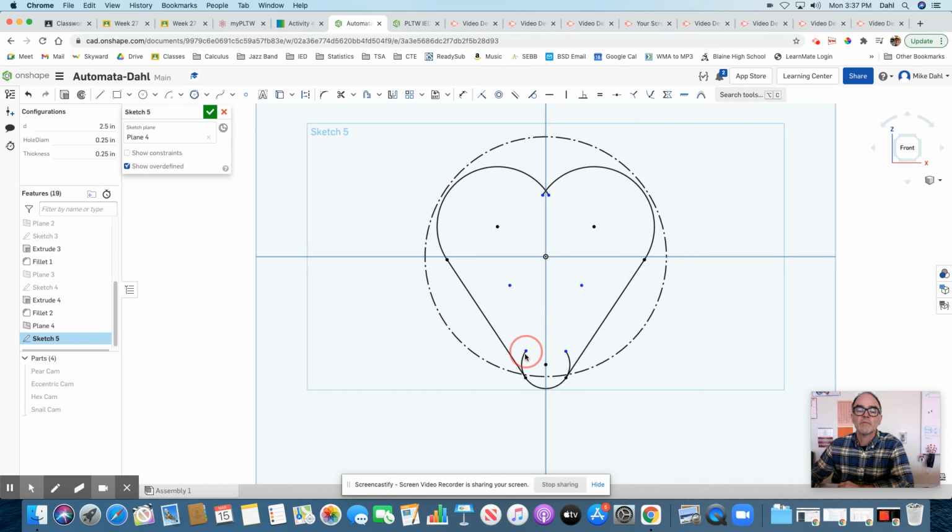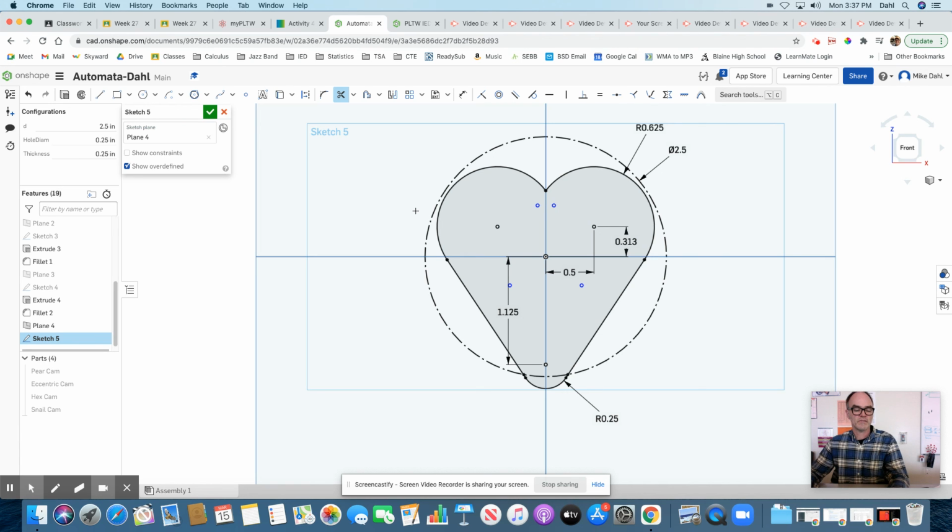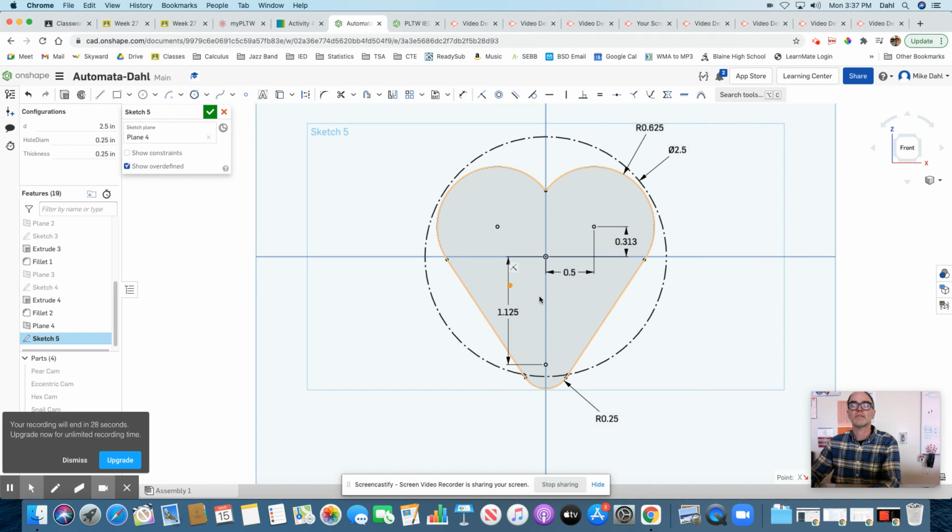Yeah, at any time, you can take your arc and make it bigger or smaller, by the way. So if this was over here, it's not an enclosed region. If you want it enclosed, move it like that. I'm going to start trimming all these guys out of here. Don't need that, don't need that, don't need that, don't need that. Oh, and these points, I don't need those either. So hit escape, grab it, delete, delete, point, delete, point, delete. All right, we're almost there. One more.